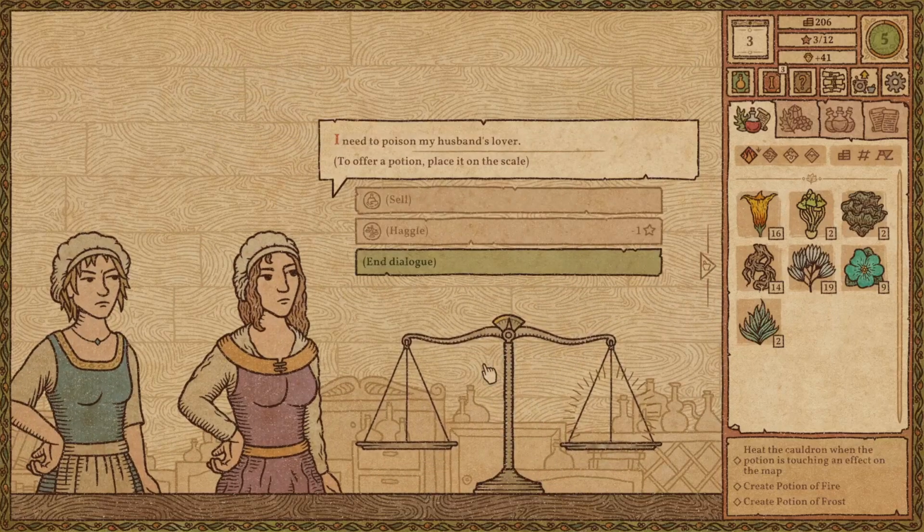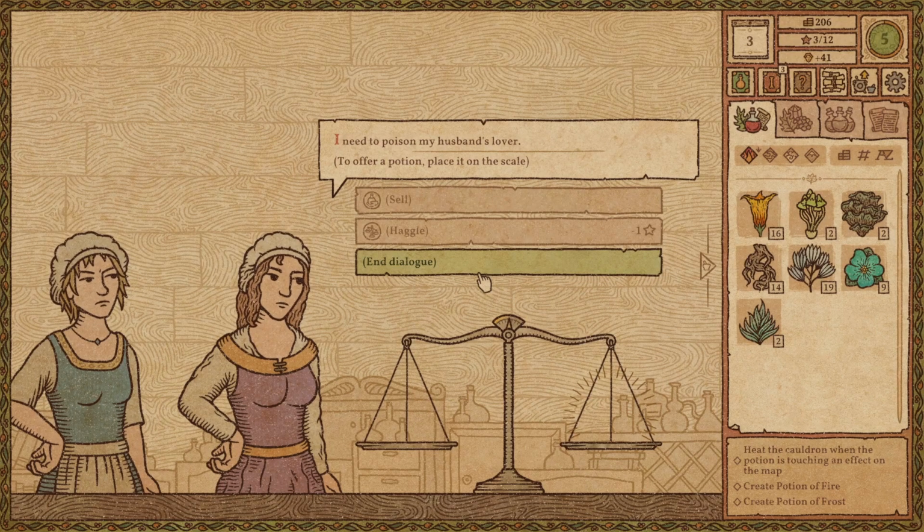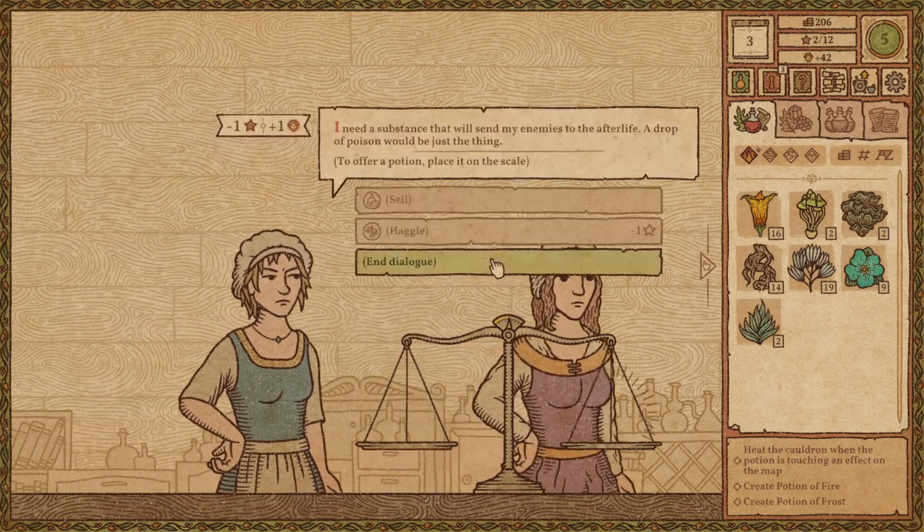Oh, what? I need to poison my husband's lover. No, don't do that. Poison your husband instead, because he had it coming. He had it coming. So is this the point of the end dialogue? Like, you can... Oh, wait. I'm thinking. But I will be, like, accessory to the crime, right? You should have just told me that you're going to poison the rats and I will give you the poison. End dialogue. Bye.